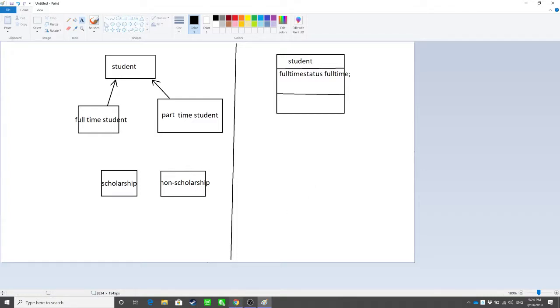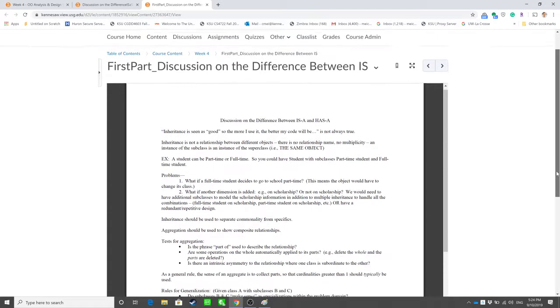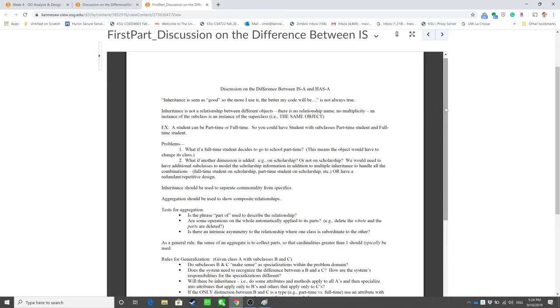Right now, a good solution is to put full-time, part-time, and scholarship, non-scholarship all as attributes. That is a solution better than inheritance.